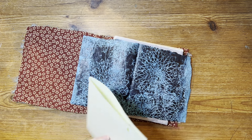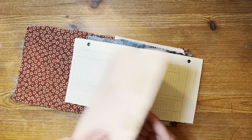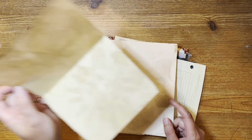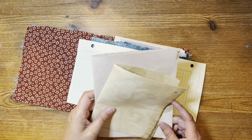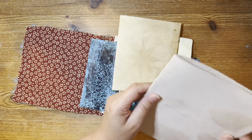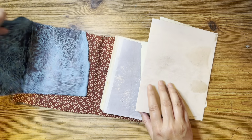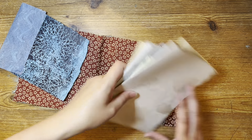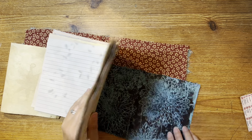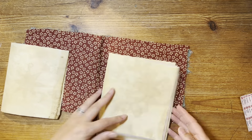I've got some extra bits that I'm going to be putting in. This was some jelly printing, and I've got some sort of accountancy paper there, and I've got this. I think I need to tear that bit down, and then I think we have everything. Now I'm looking for 13 pieces of paper, and I'm not sure if I'm counting that because it's so thin, so we might just add that anyway. I want to hide that wording though when it comes to that turn. That can be my middle.